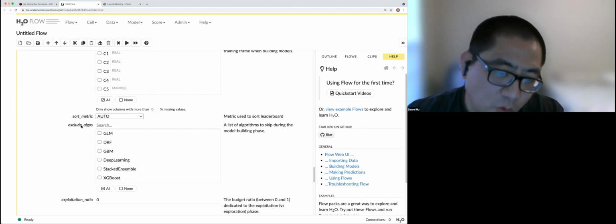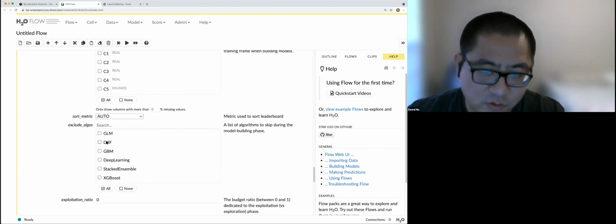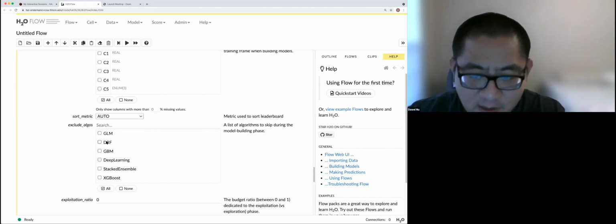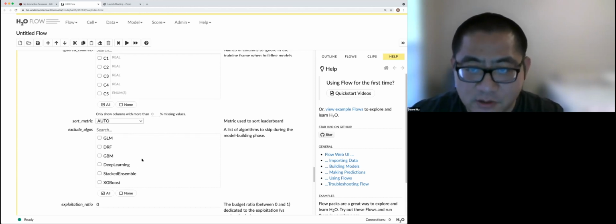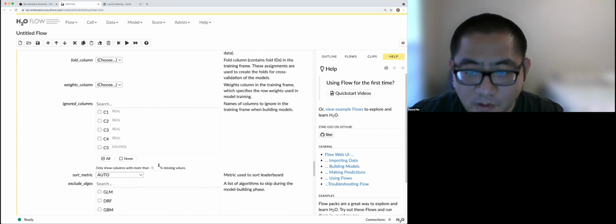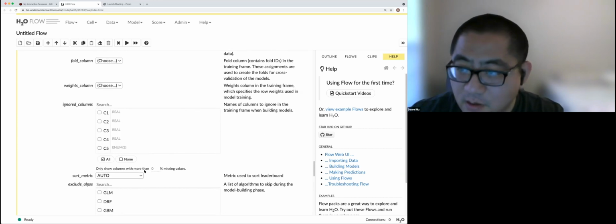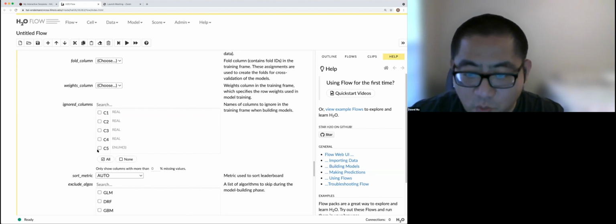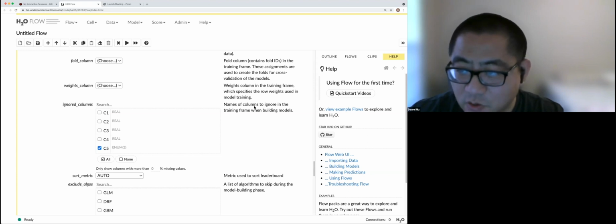If you know that a certain method is not designed for this, you can just exclude it from the automation. And we want to ignore C5 since this is a label. So when building the training frame, this is what we want to use.